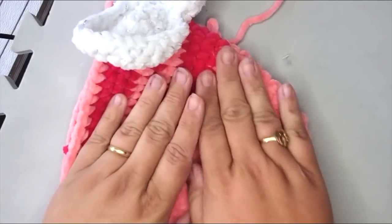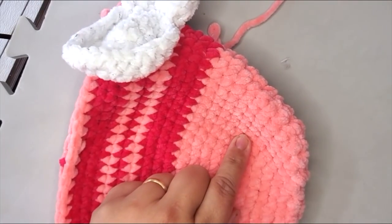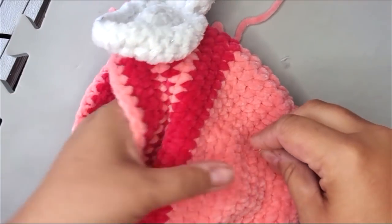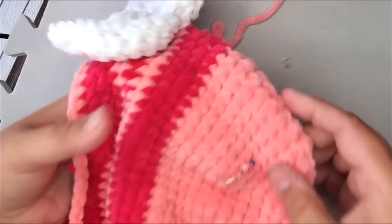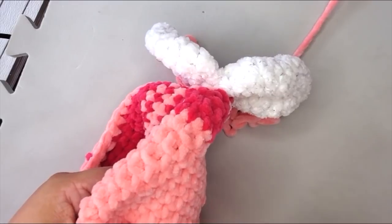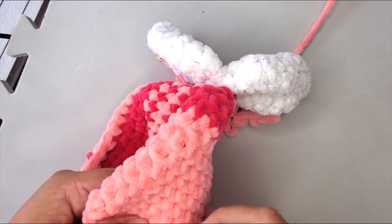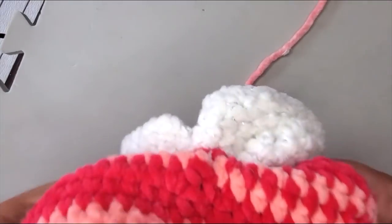You've got to kind of picture this as if it's the half of the bee. Where do you want your eyeball at? I'll say probably right here. You're just going to have to figure out where you want it, because I'm doing this as a make-the-bee-any-size-you-want tutorial. So I can't really tell you where to put your eyeballs, but I can tell you to do that.